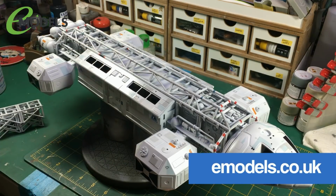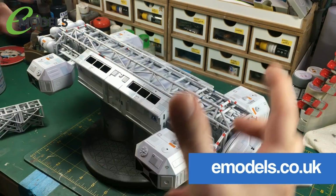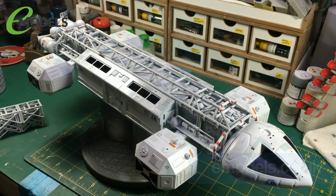I've got loads to do yet. But as you can see, I've put it all together now, most of it, just to make it easier to deal with when it comes to the weathering. And it's not all glued together, so I'll go through that in a moment.